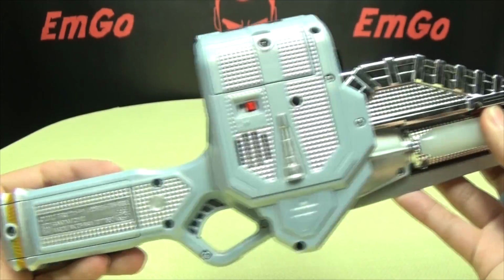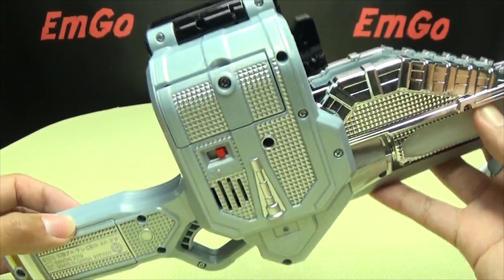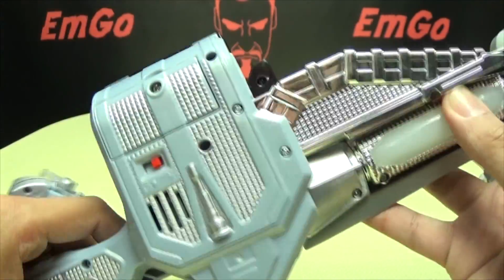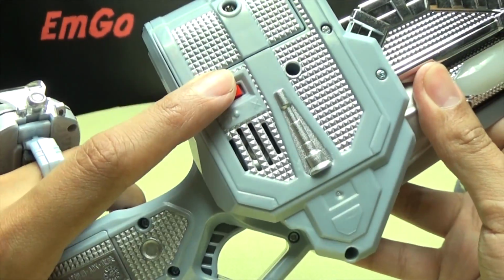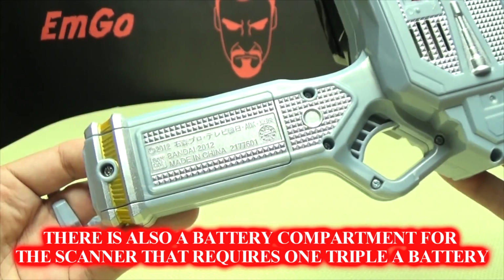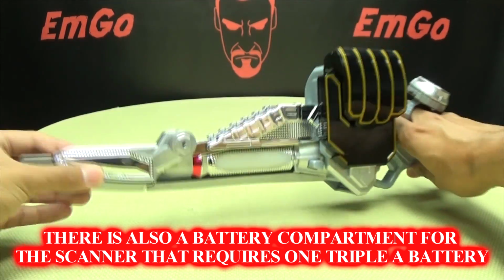Going to the other side, again, lots of silver paint. They didn't have to paint the backside the way they did, but they did, and it looks beautiful. Again, you got the chrome on the other side as well, and some more silver paint there. Right there is your on-off switch. There is your speaker. Here is your battery compartment. It takes 2 AAAs. And there you go. So yeah, very, very cool.